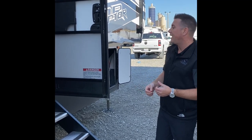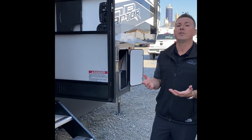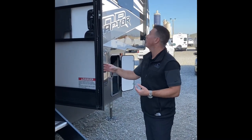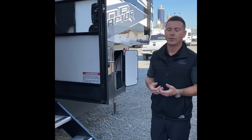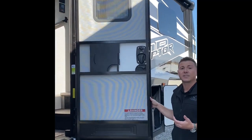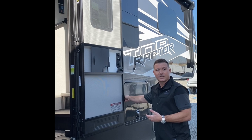And then on top of that, if that latch breaks or if the gas strut breaks, now you have another problem of your door just free swinging. And that's where you can have injuries or you can have more damage done to the rest of the coach, like a window breaking or scratching or scuffing the sidewall of the actual coach. So by doing the friction hinge and allowing it to open up all the way and it doesn't swing freely, now you don't have to worry about some of those things.